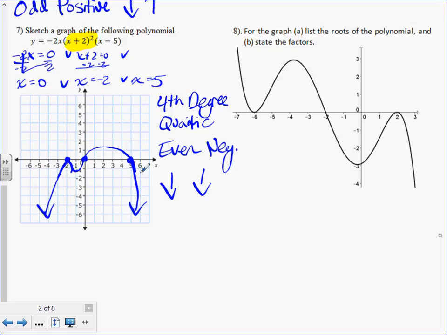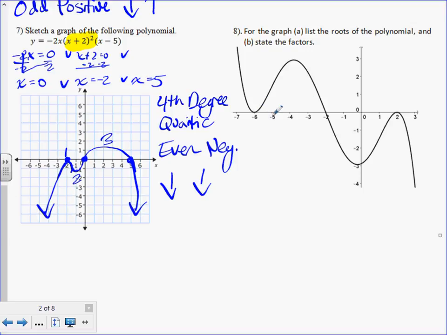Now, all of you lazy graphers, some of y'all just draw a line like that. I'm looking at your graph like, what are you? I can't tell what's happening. This is even negative. Make sure I can tell exactly what's happening. These are both going down. I can see that there's a hard turn here. It comes down, goes back up, then goes down. So I can easily count my turns by looking at this graph. I've got 1, 2, 3, which is right. I should have 3 turns because it's a fourth degree. Be careful.